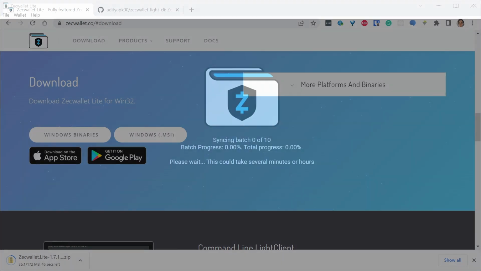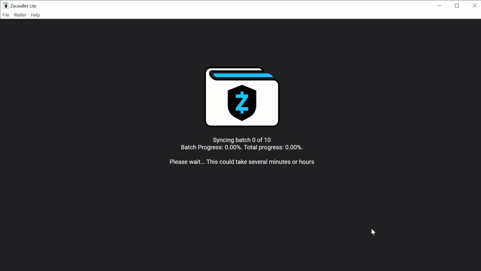Alright, so now I have opened ZecWallet Lite 1716, and well, the progress is different, but I think depending on your situation, this also can take very long time. So one thing I would try is to let it go and see if you can open your wallet.